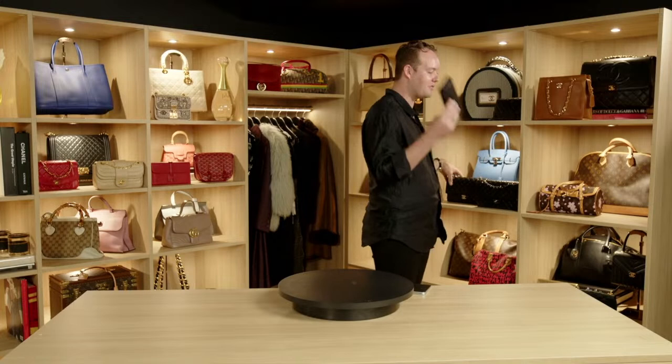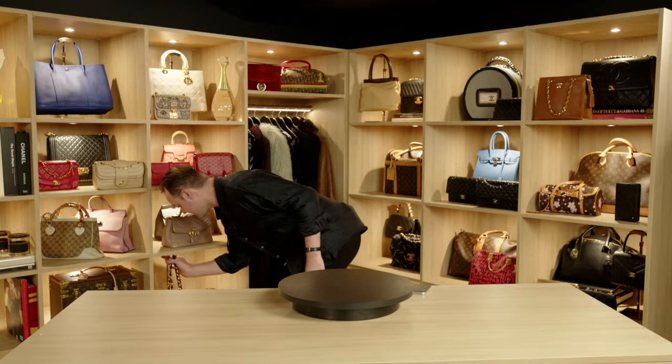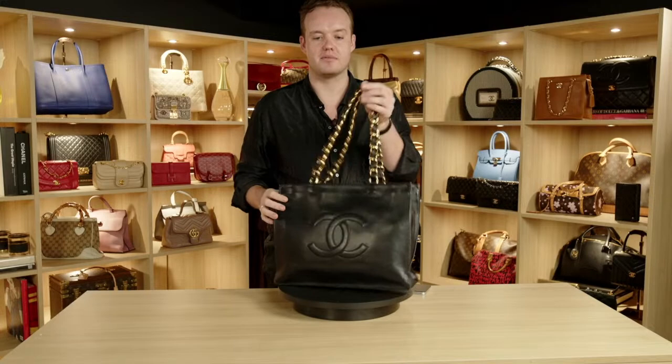Okay, our next piece that we have for you guys is this amazing work tote. Once again, it's part of the apology tour, but we're gearing up to end it. So we're leaving Chateau, but we need a gorgeous chic tote, just like this. This is the Chanel Black Lambskin Flat Handle Chain Tote with beautiful 24 karat plated gold hardware, 1994 to 96 era. I mean, look at the oversized CC.